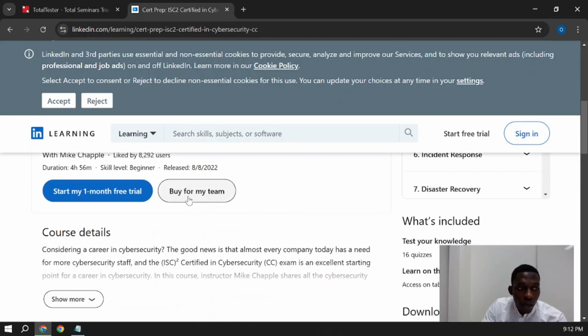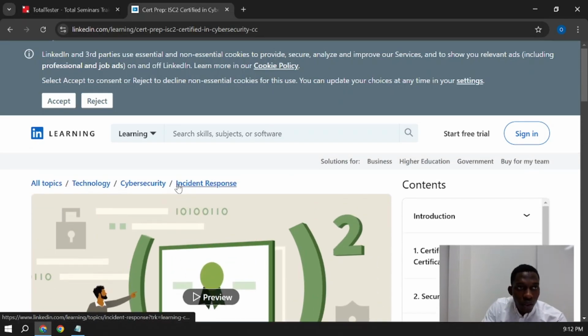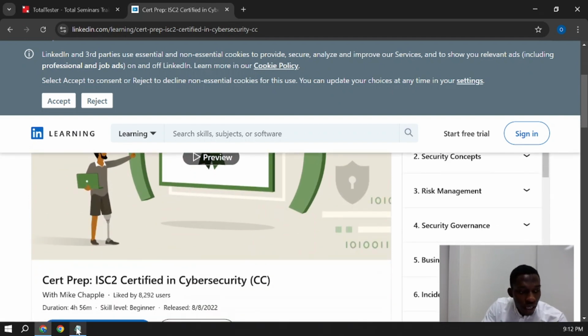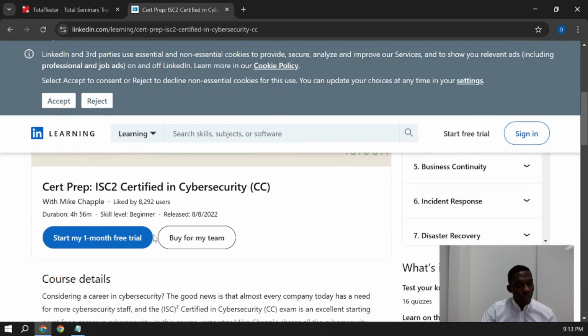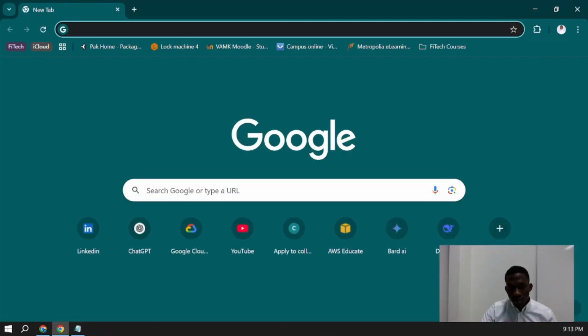So all you're going to do is just click on the link I'm going to add. This is not the link, but I'm going to add the link that unlocks it for 24 hours. Right now, let me open this. Now this is the course basically, but I'm going to open it in my actual account so that you see how the course is.